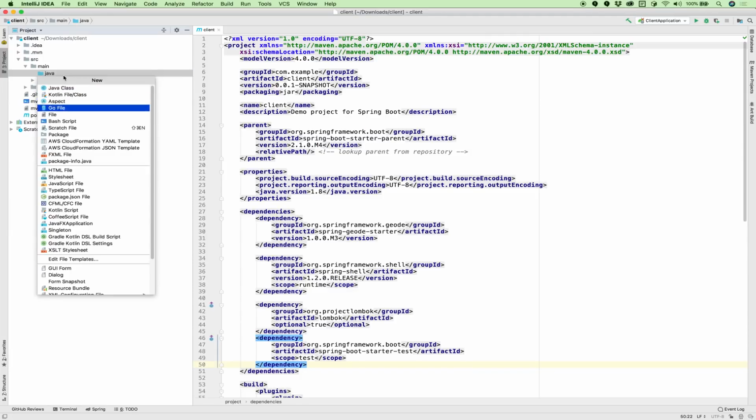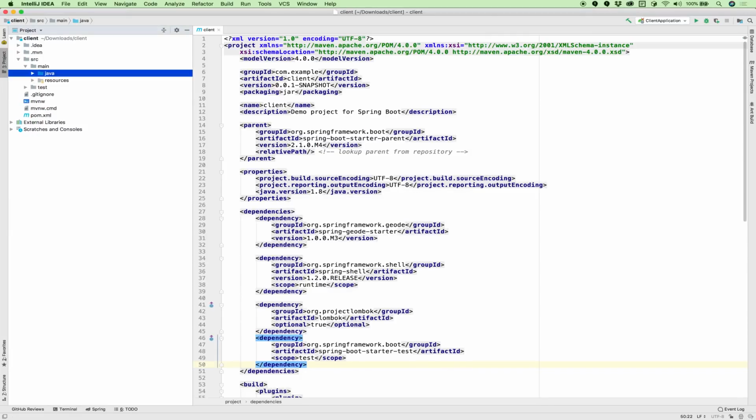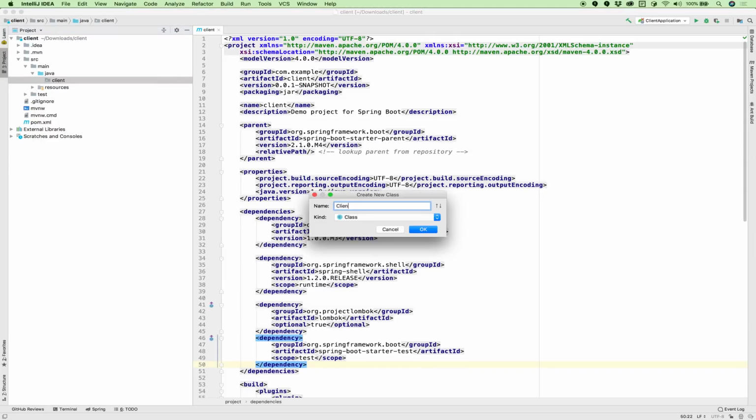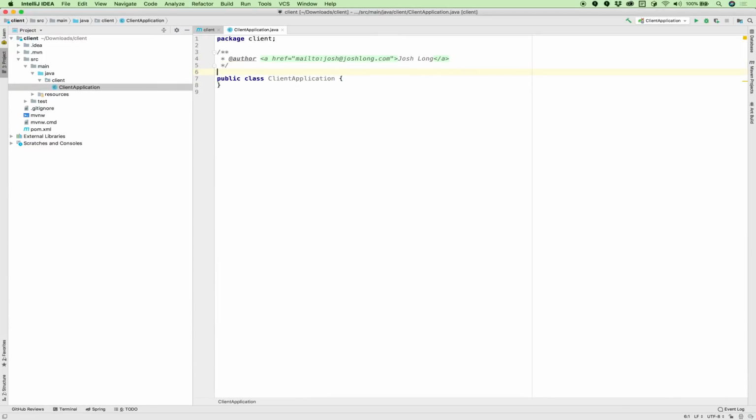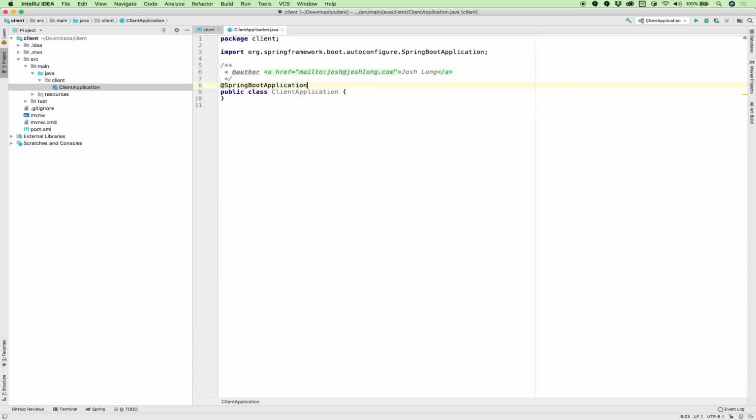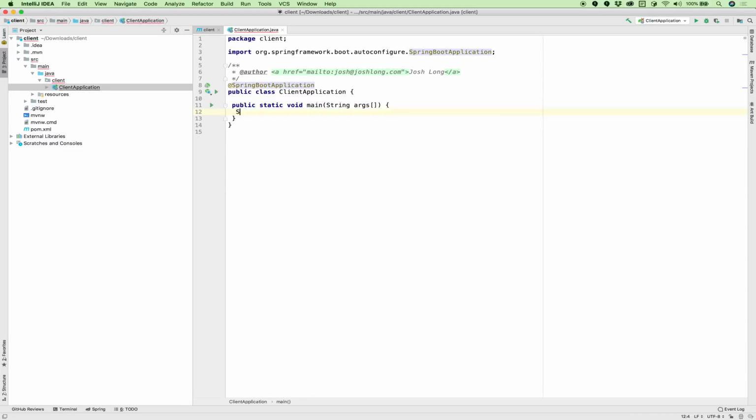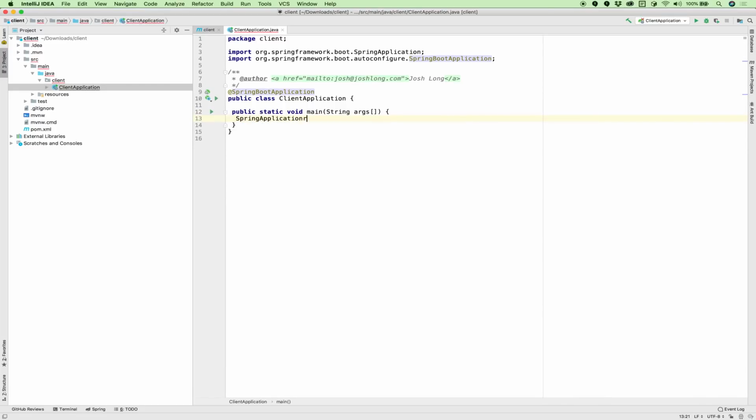And in the client, let's get rid of these packages just as before. We'll have a separate package here for client, and then therein we'll create a class called ClientApplication, and our class is a Spring Boot application, with string arguments, SpringApplication.run, ClientApplication.class, args.